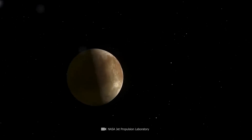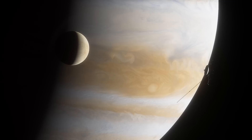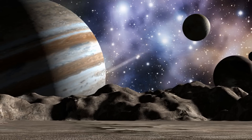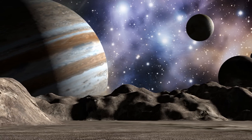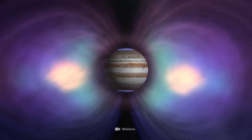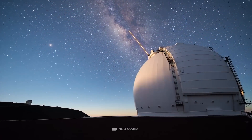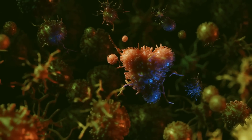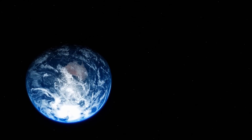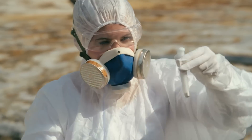Life on Europa sounds promising, but there's a catch: Europa moves in an extremely intense radiation belt from Jupiter. This radiation is so intense it would be lethal for humans without sufficient protection, coming mainly from the myriads of charged particles that cavort in Jupiter's magnetic field. Despite these extreme conditions, there are theories — and even some proof — that microorganisms can live in such conditions. On Earth, researchers have found microbes near strong radiation sources that easily defy these conditions, and the microbes seem to actually thrive near the radiation.